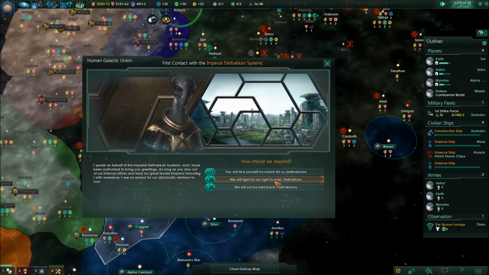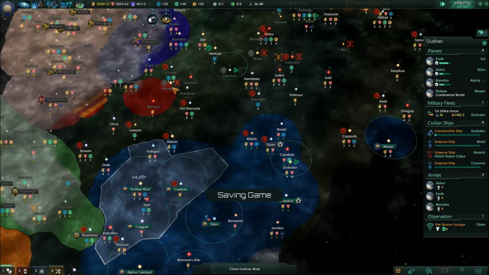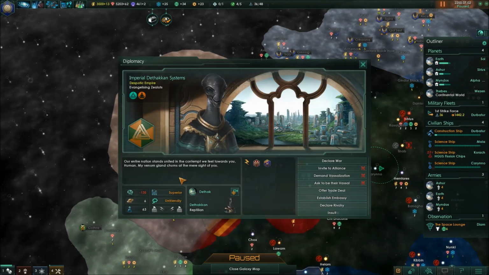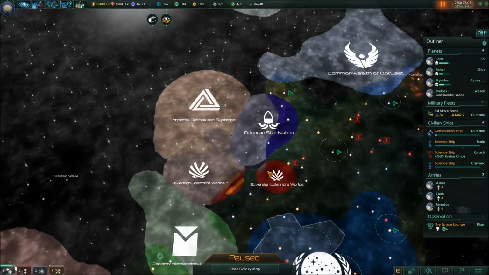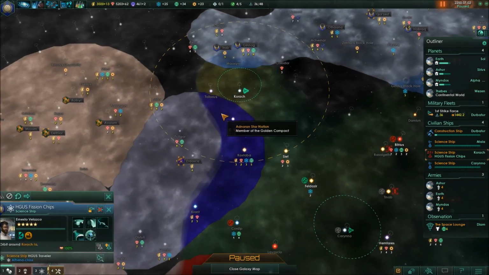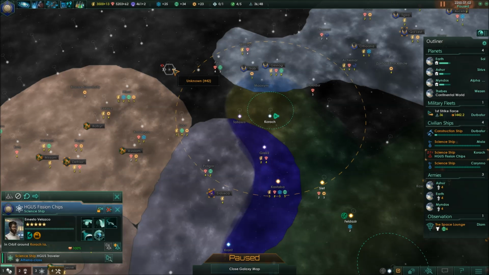System survey. You better not hold us back. Nobody wants to be held back. And I don't think these guys will hold us back. They are superior, they are unfriendly, they are collectivists, spiritualists, so at some point they might get a little bit violent. But for the most part, things should be relatively safe.